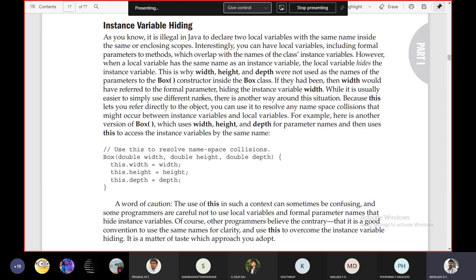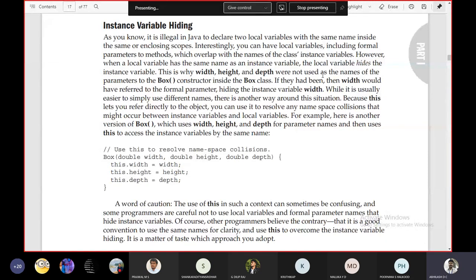We have some variables like width, height, and depth, which we have taken in the class of object, but the use was in the Box constructor inside the Box class. So this is a constructor again, making use of the this keyword. My variable, which was the width, has to be initialized to a variable of the class.